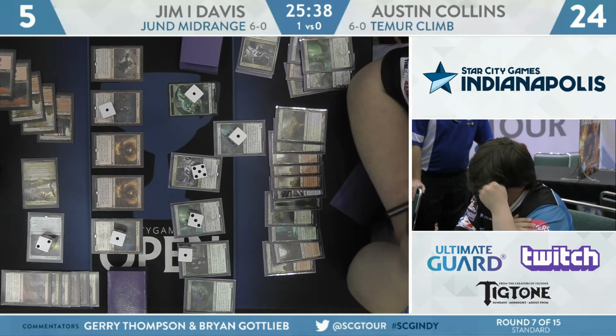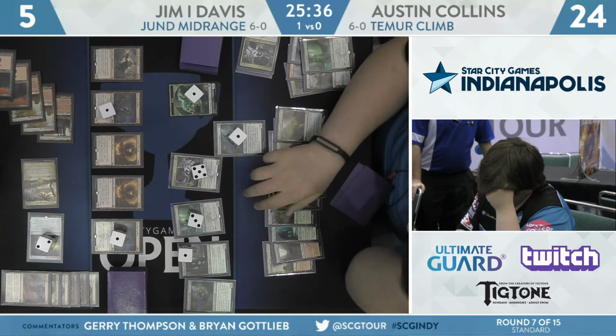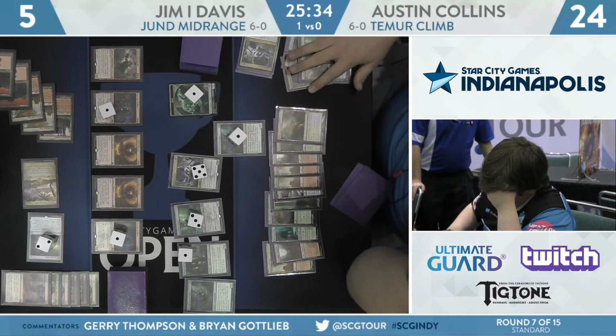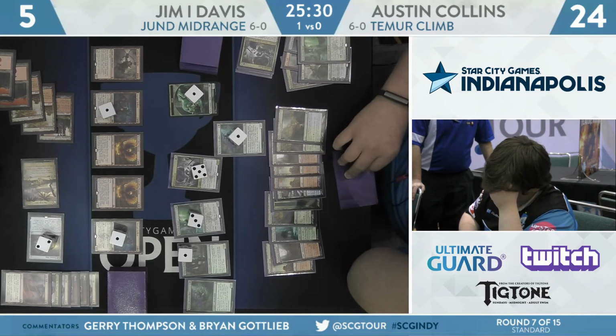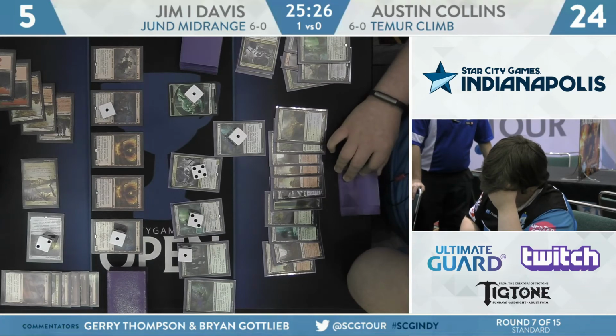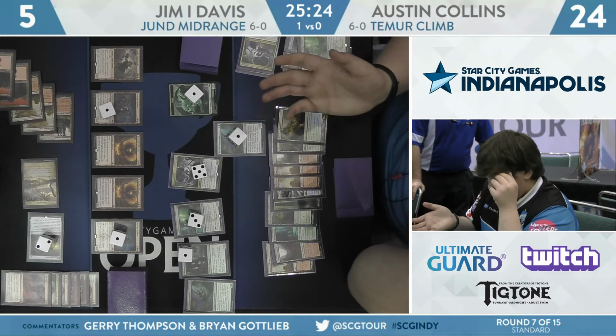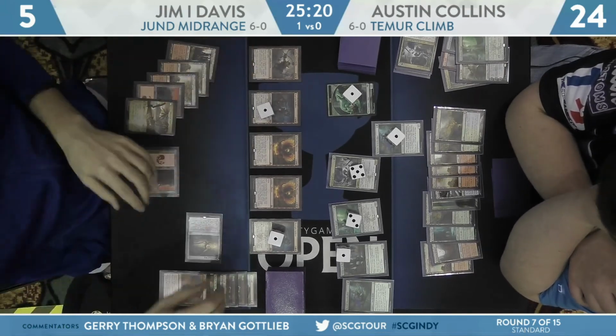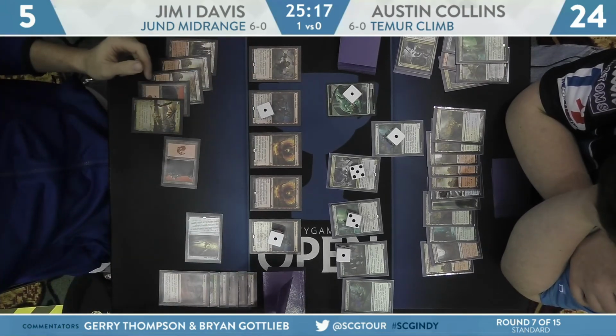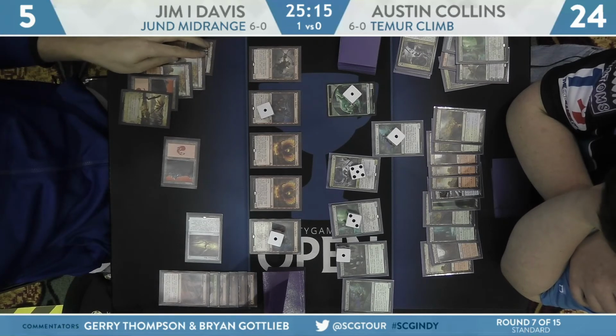Or Status, too. That's also another incredibly live draw. Absolutely. Austin, head in hand, looking a little befuddled right now, wondering how he can deal with this massive army of flying birds and dragons ready to spit fire at him the moment they can. And you see that Treasure Map is going to flip now. Source of card advantage online for Jim Davis.